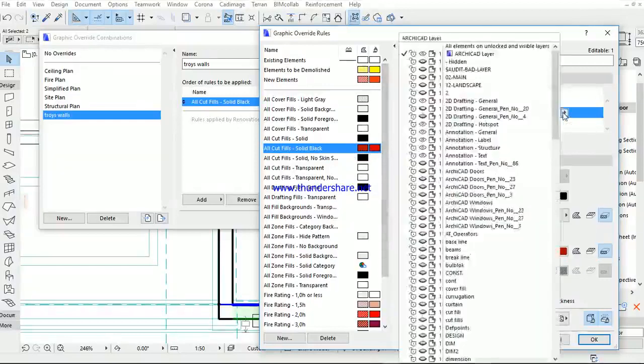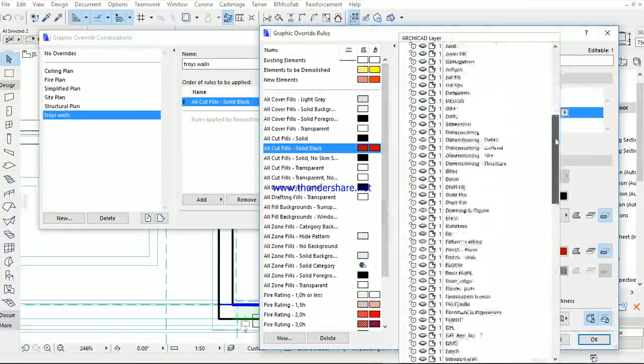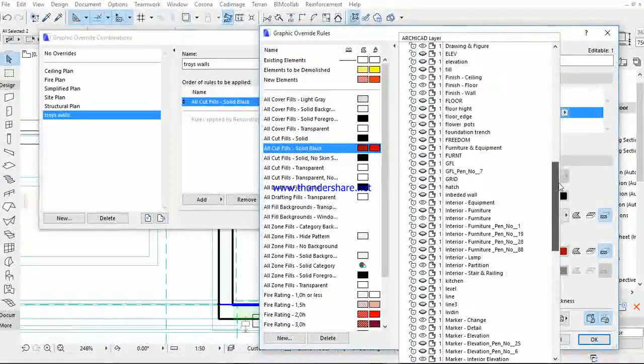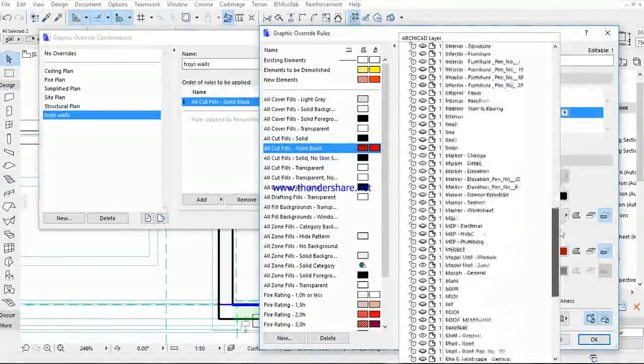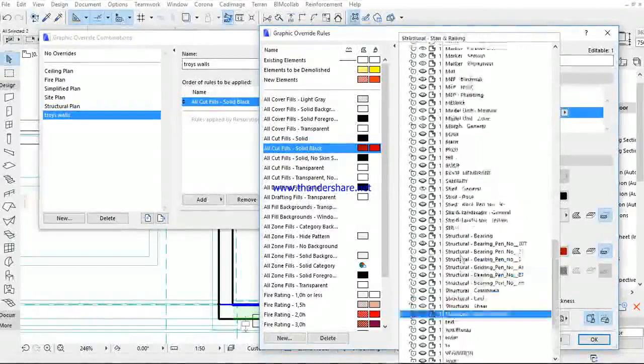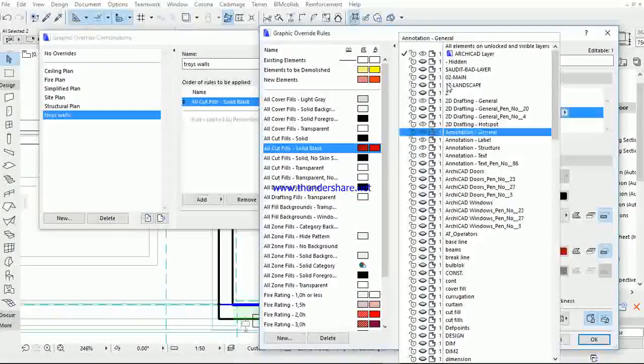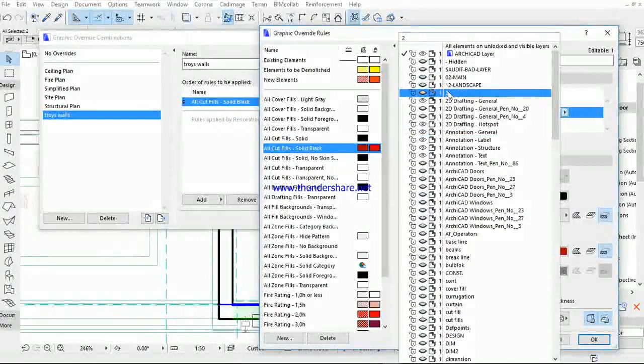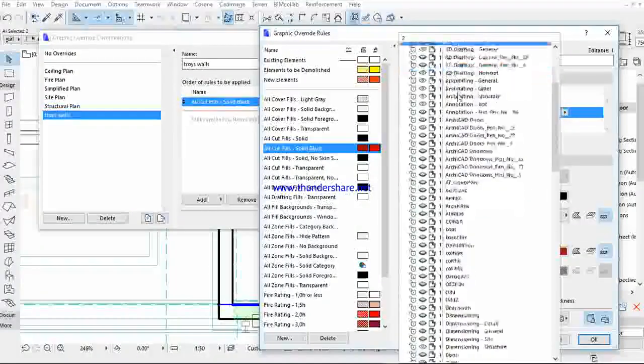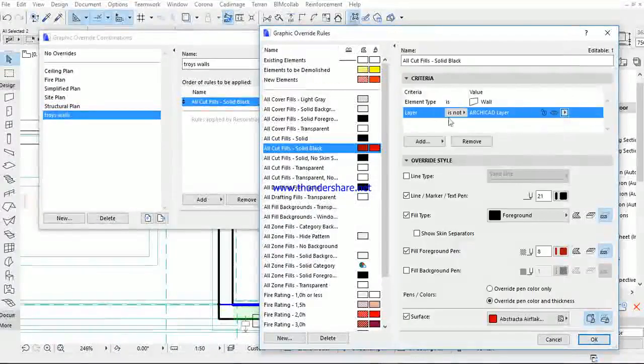Now when you click on edit layers, you see it still brings us back to layer, which I talked about in the second video I did. Now it still brings us back to layer, where you can select any particular layer that you really want to assign a solid black or a graphic override to. So I think this can help you work on your graphic override. You can tweak around it.